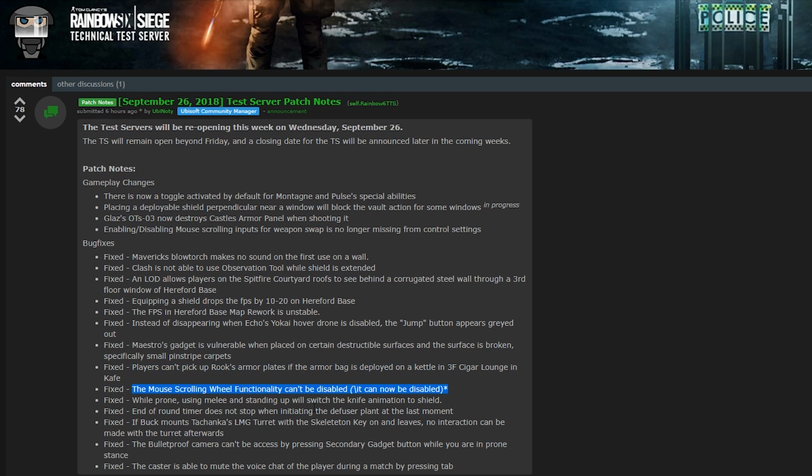The mouse scrolling wheel function can't be disabled. I think that's basically the same there, I'm guessing. While prone, using the melee and standing up will switch the knife animation to shield. Interesting. End of round timer does not stop when initiating the defuser plant at the last moment. If Buck mounts Tachanka's LMG turret with the skeleton key on and leaves, no interaction can be made with the turret afterwards. That is a hell of a bug. So you can just nullify that really powerful gadget really quickly as Buck. Oh, there you go. The bulletproof camera can't be accessed by pressing the secondary gadget button while you are prone. Huh. What? Yeah. Damn. If that happens all the time, that would be a pain in the ass, wouldn't it?